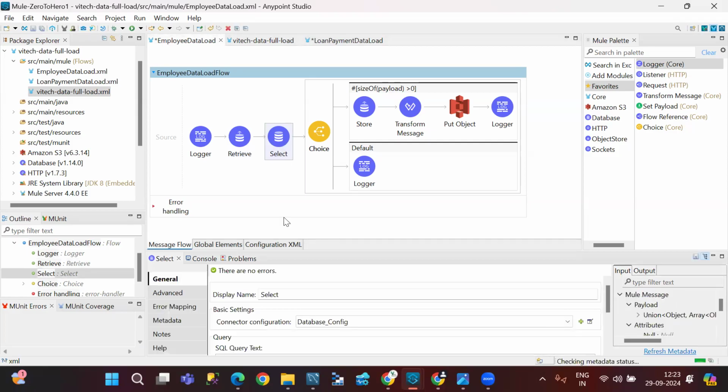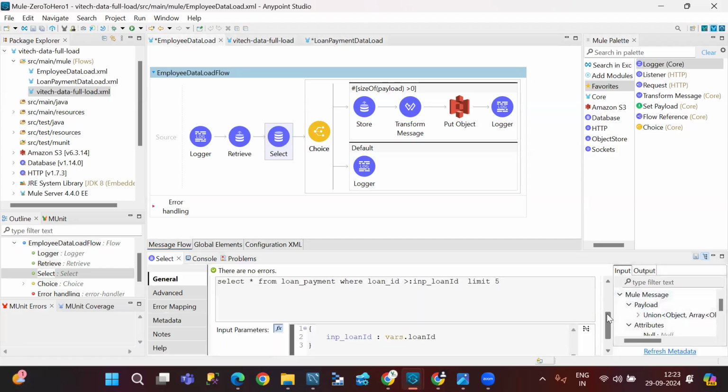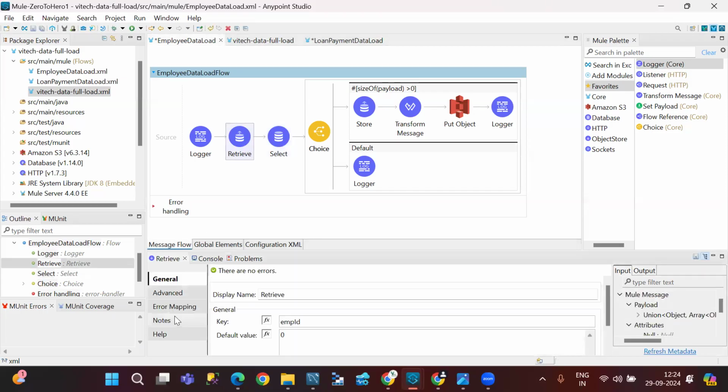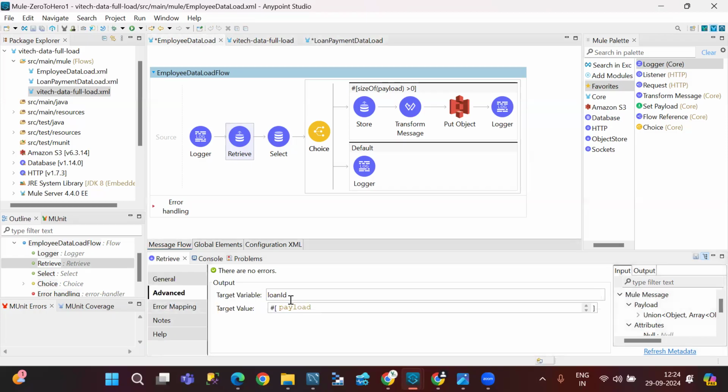Select star from employees where employee underscore ID, where, so what is the value? I mean, what is the key? We have set it here. The target variable was loan ID, but instead of loan ID we have configured EMP ID.